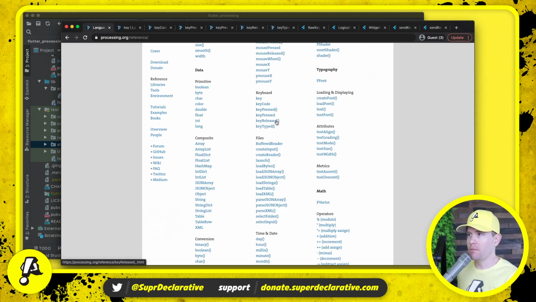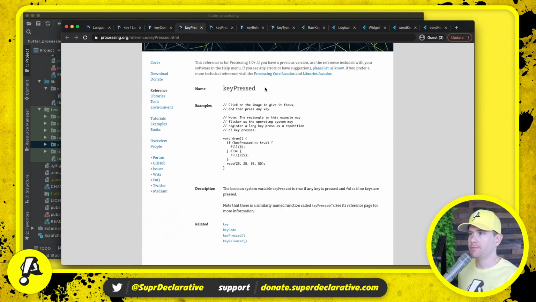And then there are three methods here, and there's one more property. Let's go look at the property first. Here is keyPressed. You saw this before, but we'll show it here again. We can say if keyPressed. When we go draw everything in our sketch, we can take different actions based on whether a key is currently pressed or not. Just a Boolean value that we can query when we paint.